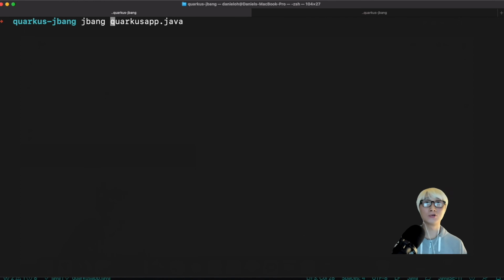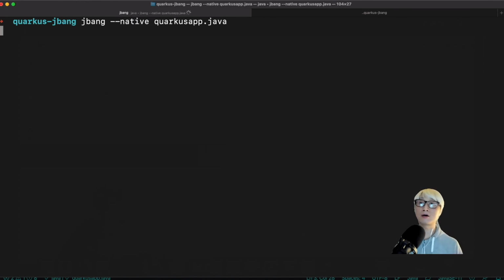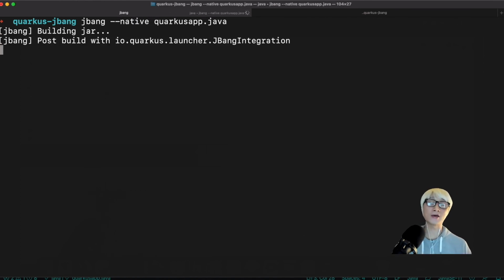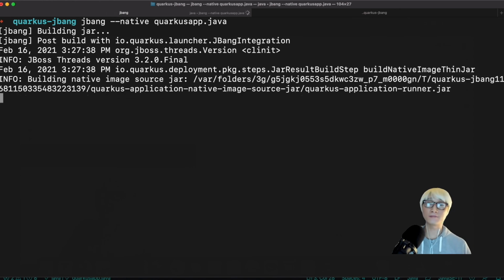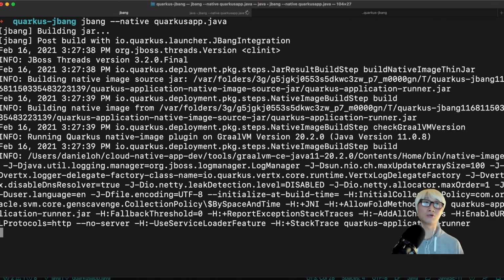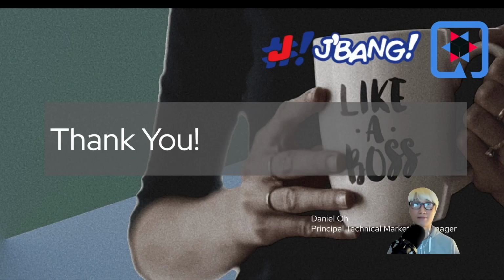Okay, pretty cool. You can also do native compilation with the JBang command line. It takes a few minutes to finish that. So it's easy to run your simple Quarkus application without Maven and Gradle tools, and it's based on a shell script platform to build and run your simple Quarkus application. Hope you enjoyed the demo and have a good rest of the day.